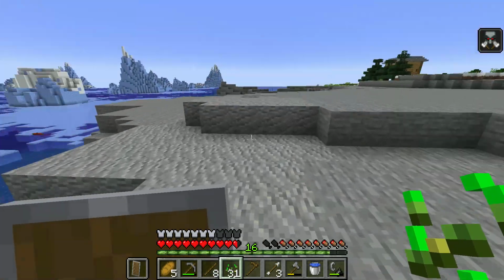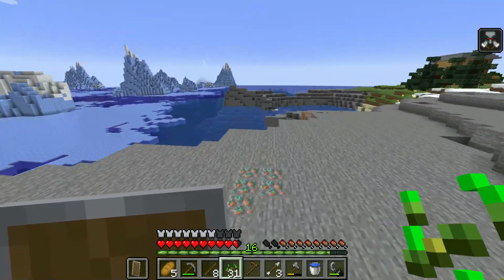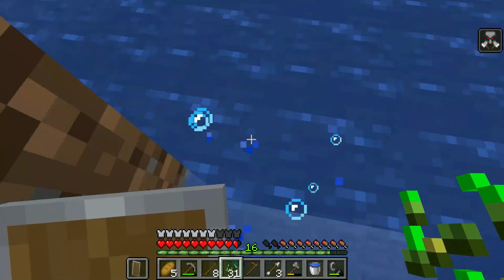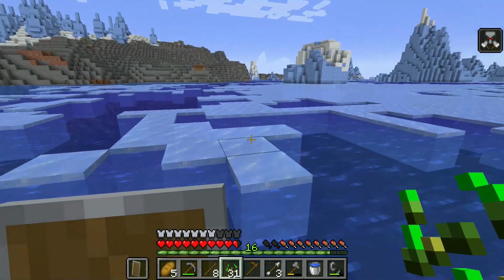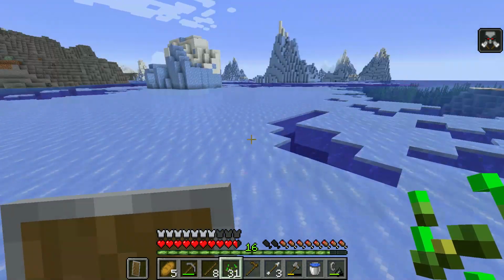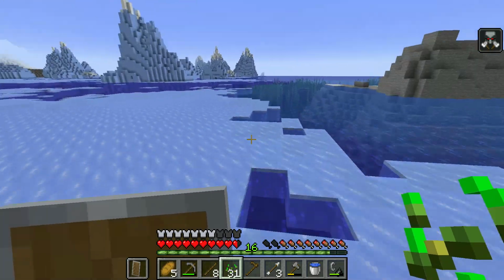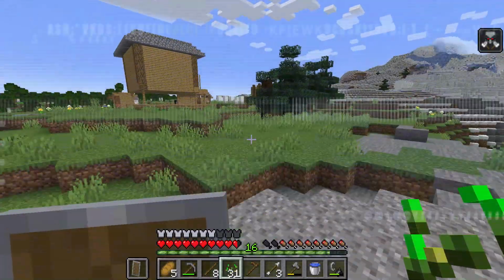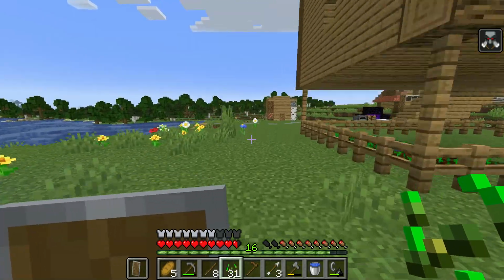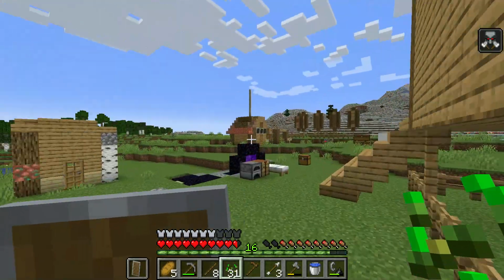Oh, and there was also a ruined portal over there. I remember that because one of the videos I was planning on making was an ocean monument video. And I thought the ocean monument was over there, because in my first video, I saw an ocean monument right there. Or maybe I should make an actual working automatic sugarcane farm with observers and those pistons.